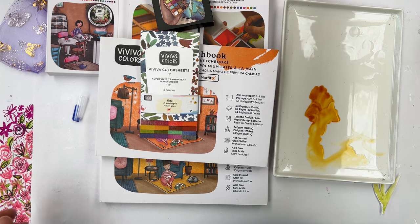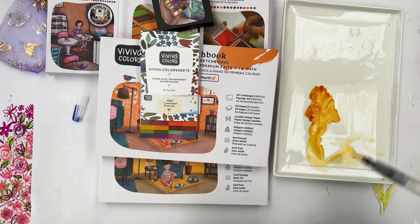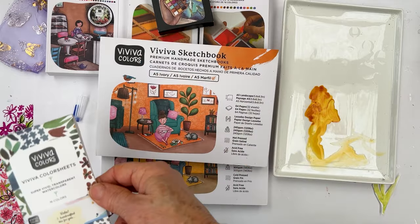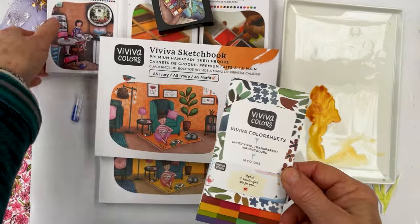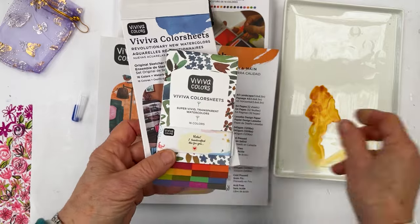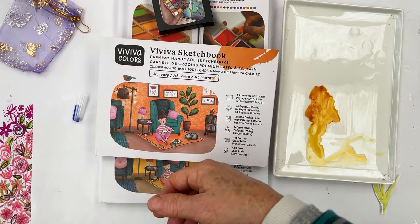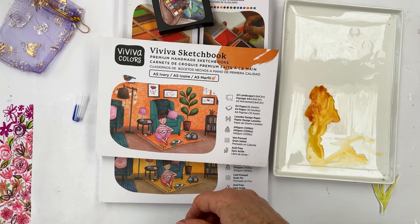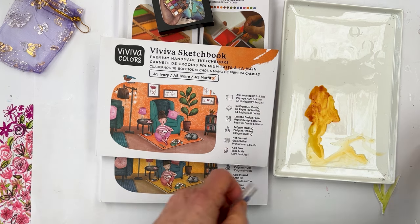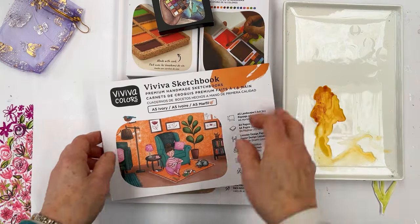So that comes free with your first set of colour sheets when you buy the starter set, this one here. So that comes in this box here, the original sketcher set plus water brush pen. Okay, right. So that's that.